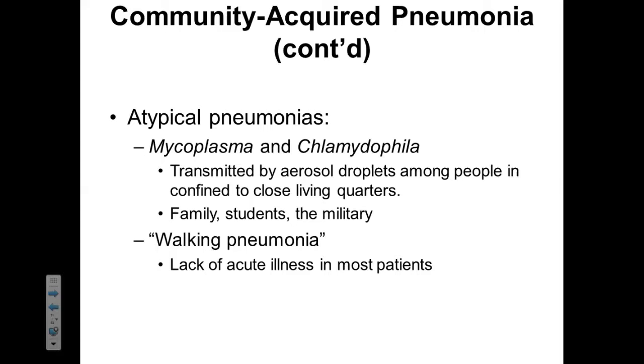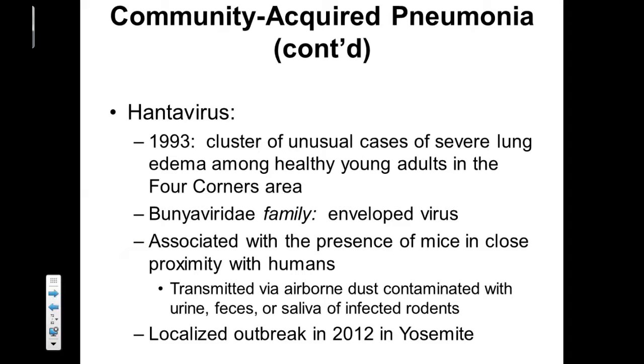Another atypical pneumonia is also called walking pneumonia. Sometimes these mycoplasmas are referred to as walking pneumonia, and this is called walking pneumonia because the patient has a full-blown infection, but almost none of the typical signs and symptoms associated with the full-blown infection. If you have to get pneumonia, this is the kind of pneumonia that you want to get. Kind of like if you had to stay home from school when you were younger, you wanted to get conjunctivitis because you still felt fine, but hey, you had to stay home from school.